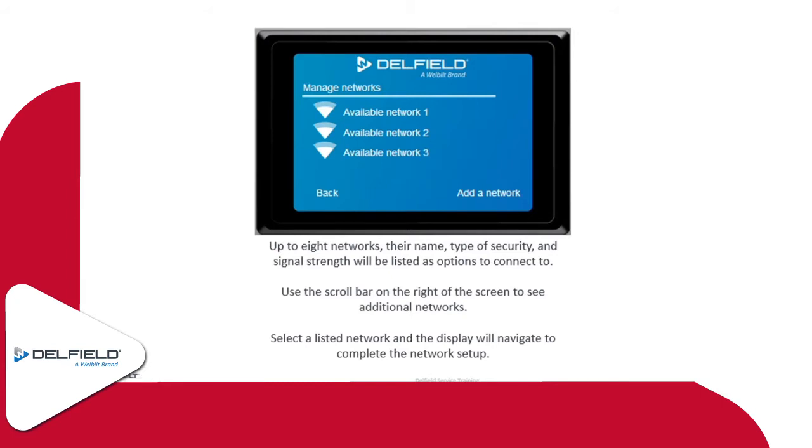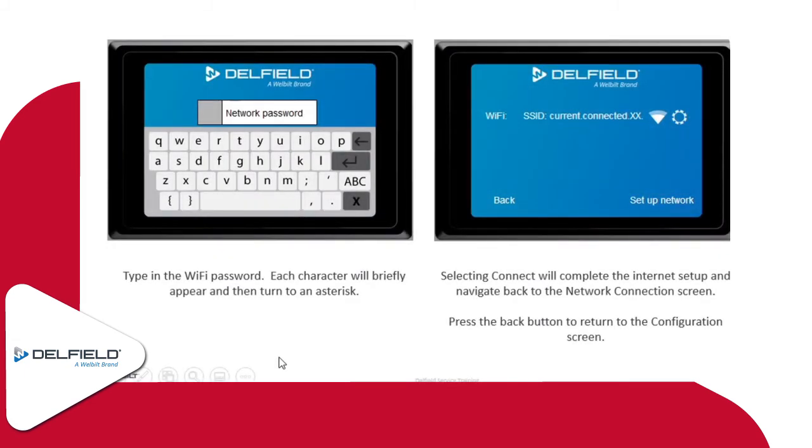So what we'll do is we'll go to network connection, and then depending on where it's located, there should be some options for Wi-Fi there where you can connect at the site. So this would be at the customer's location. You would find the network that you can connect to. There's typically going to be about 8 of them listed on there. So you can find which one you're looking for, sign into it. What you'll do then is select the network. You'll actually put in the password for the network. So you're not going to put in the 211276 password or any other password. You're going to put in the network password.